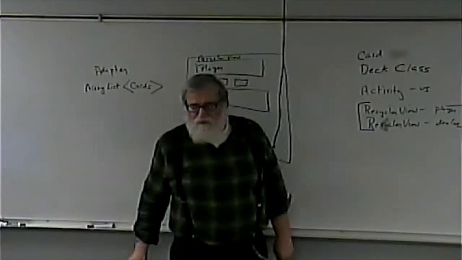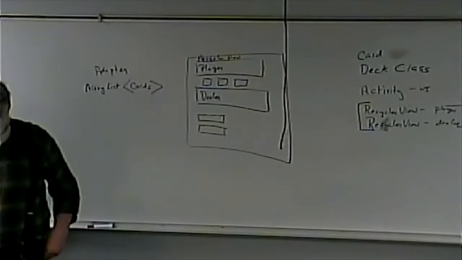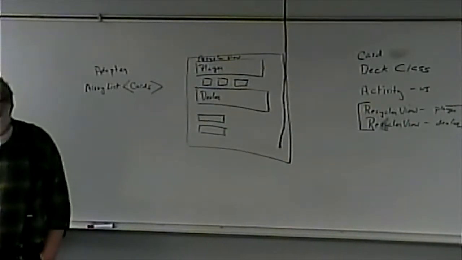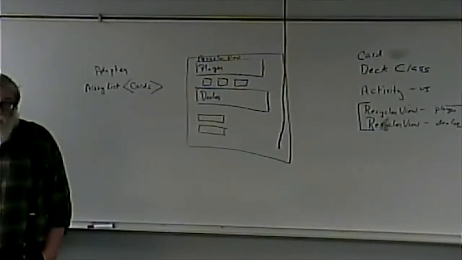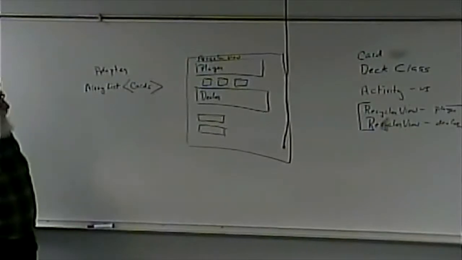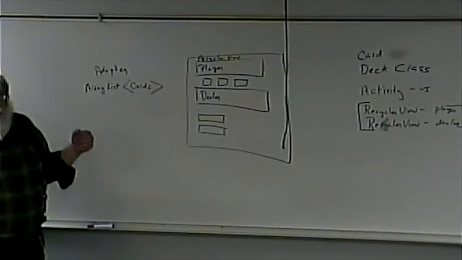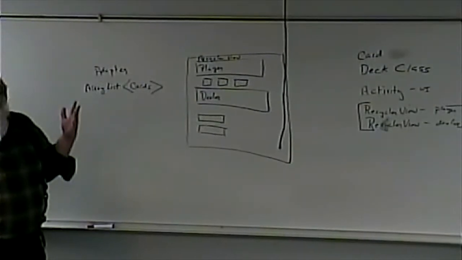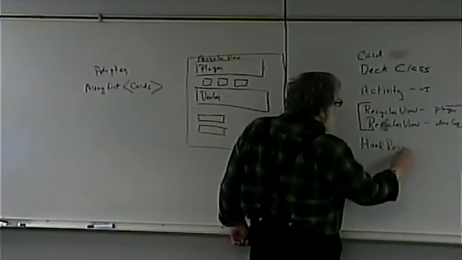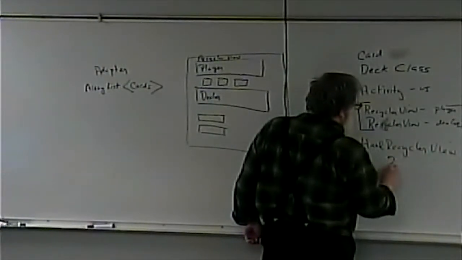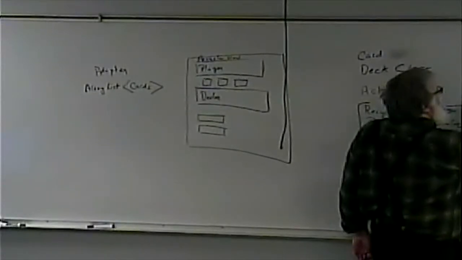Will we create two separate classes for these recycler views? A player recycler view and a dealer recycler view? Or are we going to just create a single recycler view and then use it two times? Anyone disagree with that? You can do it either way, right? But my thought is, when I look at this, the way these two recycler views behave are the same. They get cards, and they get cards added to them. Really not much of a difference. So I would have my hand recycler view. And there'll be two instances of it. Just like there's two array lists of cards. All right?